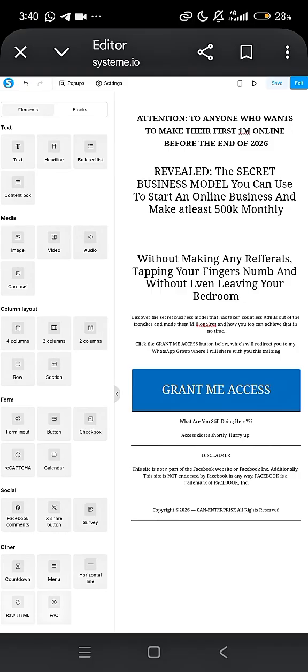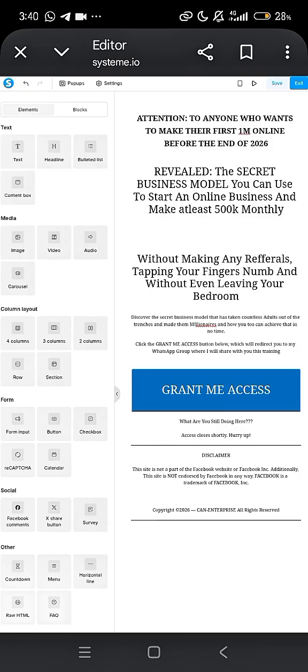In this section I'll be editing this landing page so that it looks beautiful. Also, you can make use of AI, or you just give AI a prompt, tell it to give you some beautiful colors that you can add to your landing page.